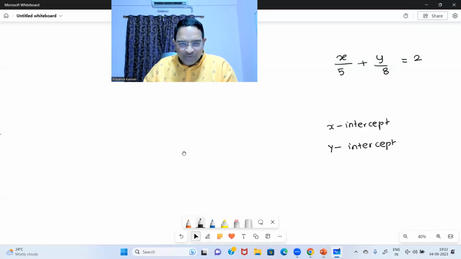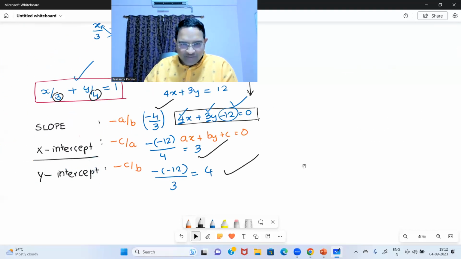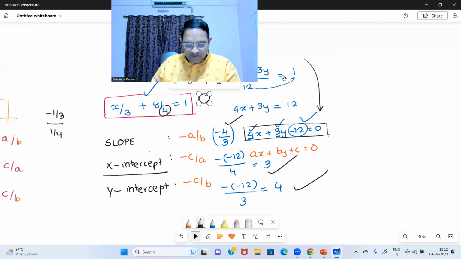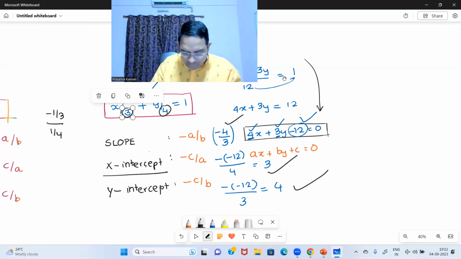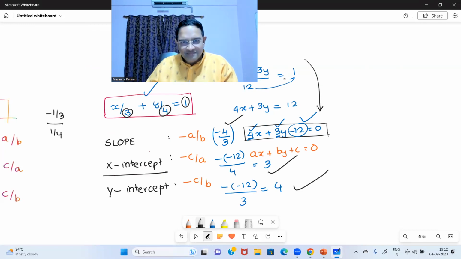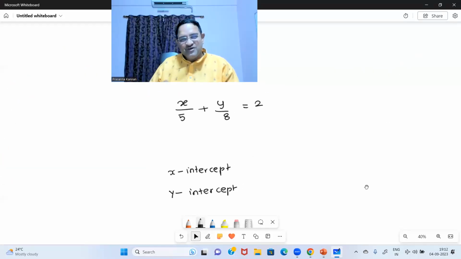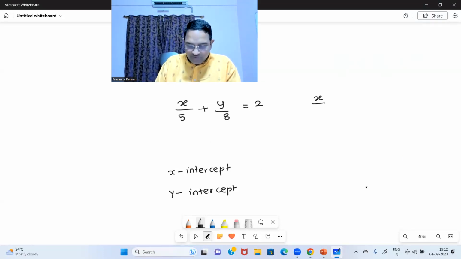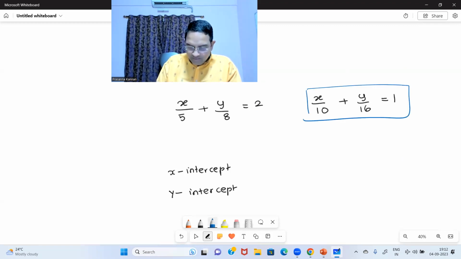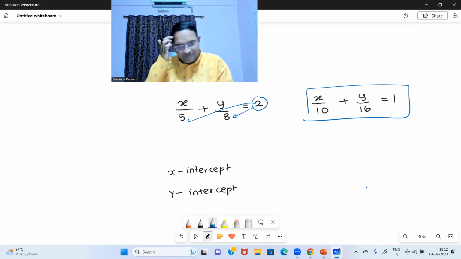It is wrong, Hrithwik, because I told you to compare with this question, right? What is on the right hand side, Hrithwik? 1. Here it is 2. So you have to convert it into that form if you have to answer it immediately. So x by, if you bring 2 down, what you will get? Correct? I am bringing this 2 down. Correct? Understood? Now you can answer instantly.